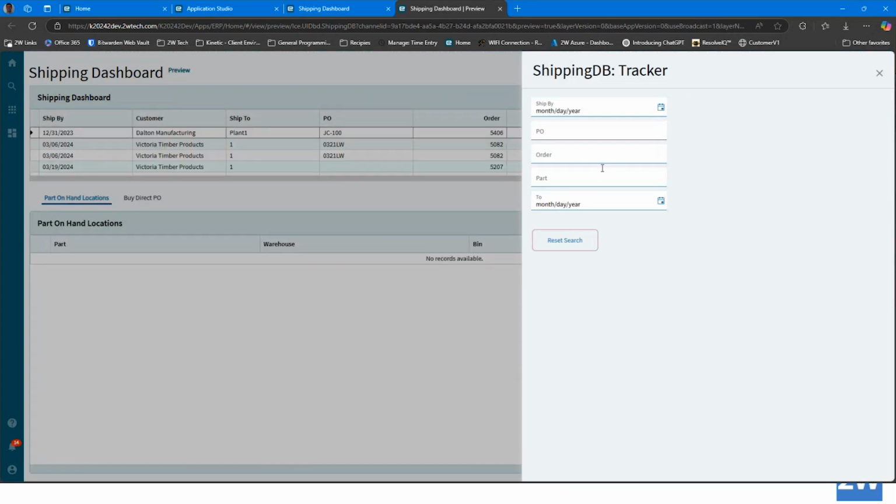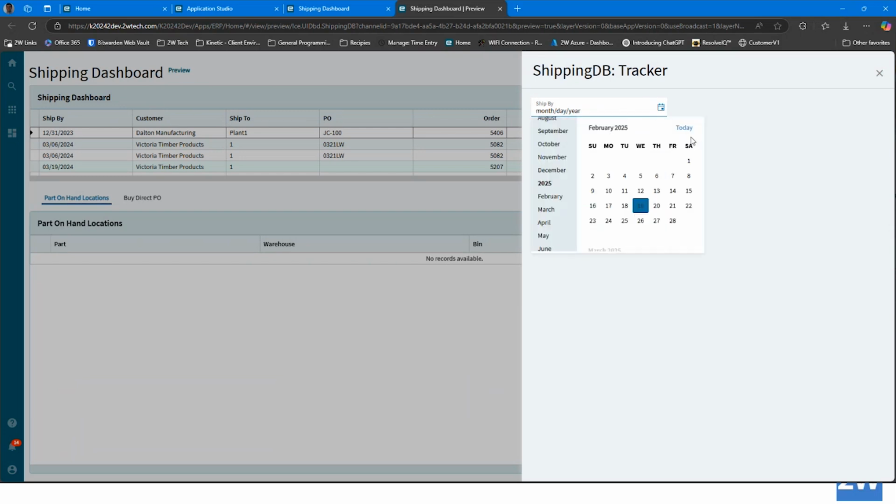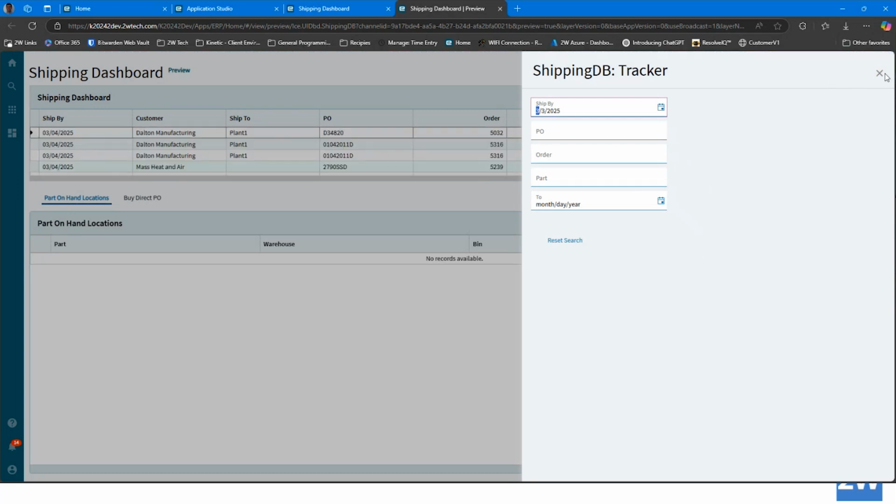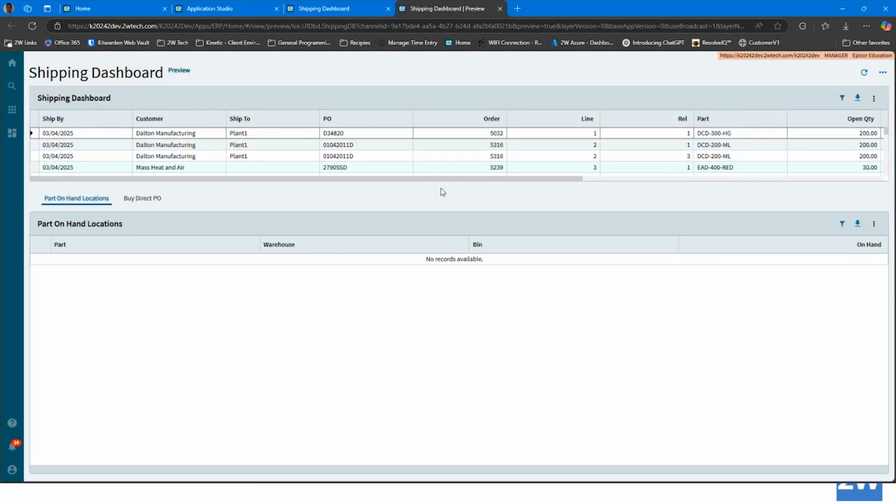Converting our Classic dashboards to Kinetic, the first thing we're going to notice is that instead of a filter panel, we get these slide outs. Personally, I don't like the slide out. I find it a little hard to work with. You close it, it's filtered my results, but I like seeing what was put there in the first place.